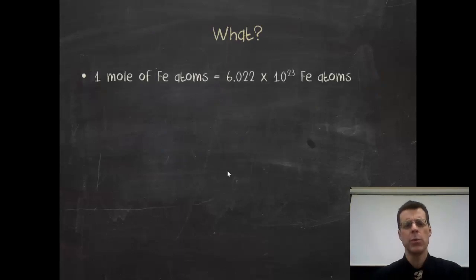It's more important for us to understand what it allows us to do, and we're going to use it to count very, very large numbers of very, very small things. Atoms. Atoms and molecules are extremely small. We cannot count them by individuals. So 1 mole of iron is this many, 6.022 times 10 to the 23. Now this number has a name, and you remember the lad I showed you a few minutes ago, Avogadro. This is called Avogadro's number. I'm not going to use that a whole lot, but it's worthwhile to know what we're talking about.